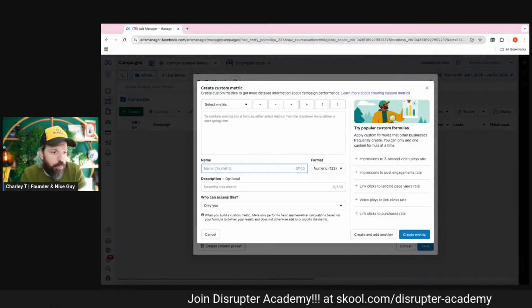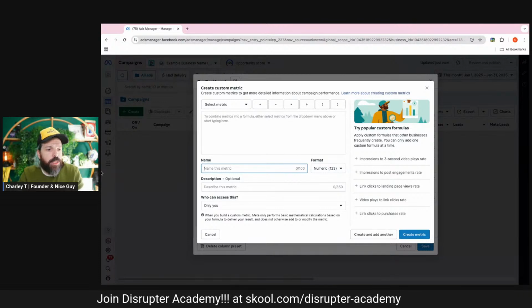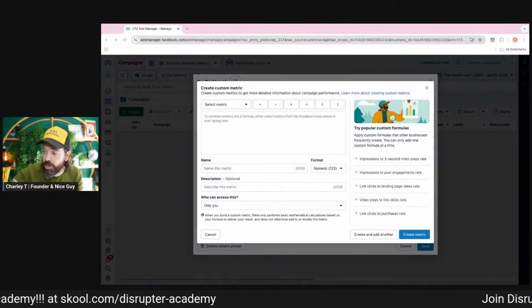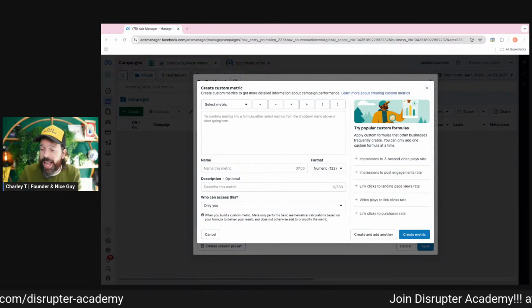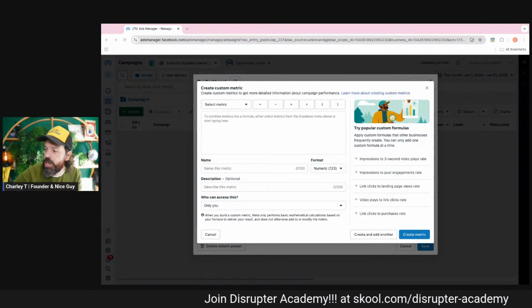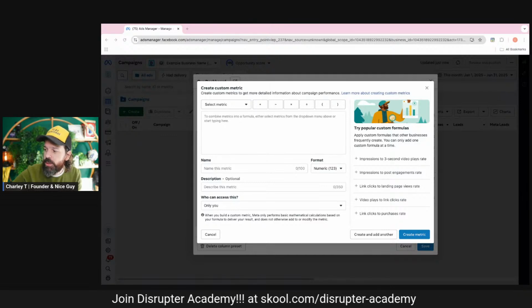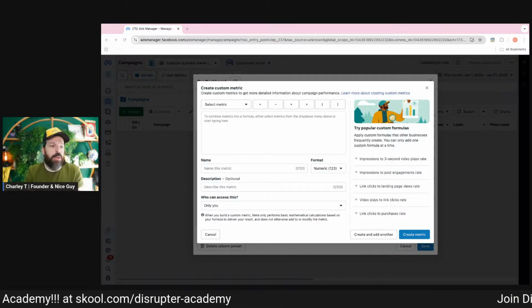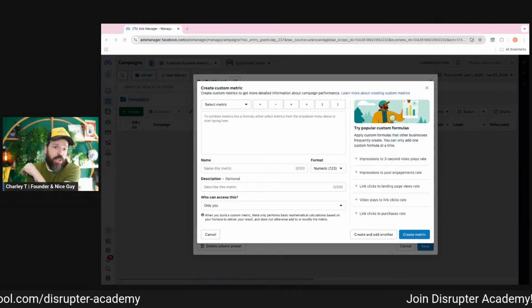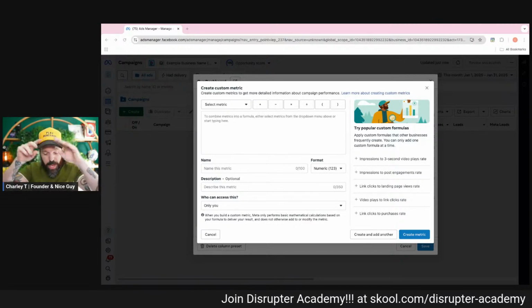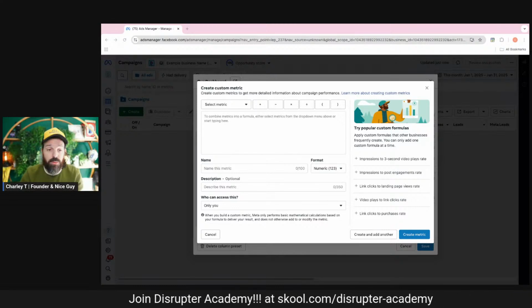Now, if you've been running any kind of Facebook ads, you've been taught by a whole bunch of people that profitability is something silly like revenue divided by ad spend, which is a ratio. Now, something that we need to know is that ratios are used so that, generally speaking, people can lie to you. And we're actually going to break down a legitimately useful ratio here in a little bit called profit ratio.